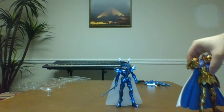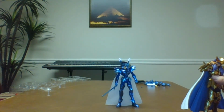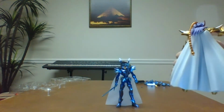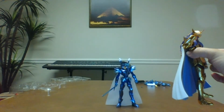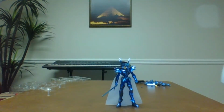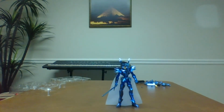This is a little fragile. So you can see where they changed up the capes here. Here it's a plastic mold that bends out, but with Seiya over here, it's a cloth one. Oh, and his thing came off. That's okay, I'll put it back together. But that's how it is with the Myth Cloth figures.